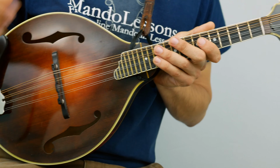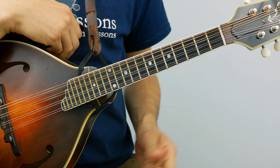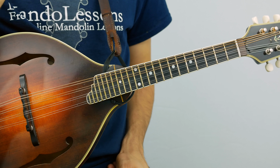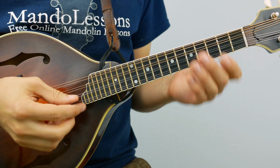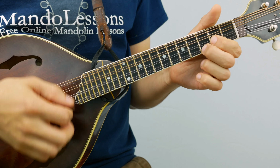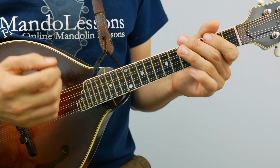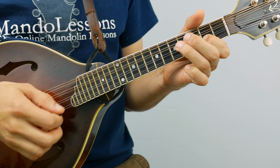I'll play it through one more time, add in some double stops and ornaments and things like that. There are lessons at mandolessons.com that teach you how to do that. They're in the technique and fundamental section. But here it is with a few double stops and at the speed that I like to play it at. 1, 2.